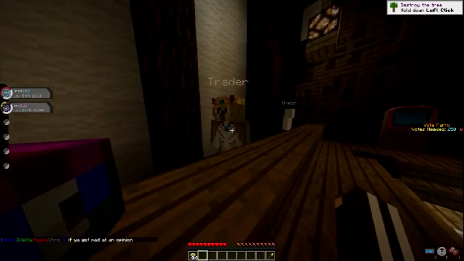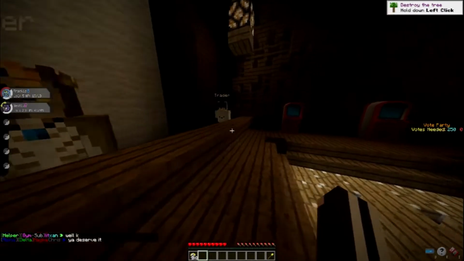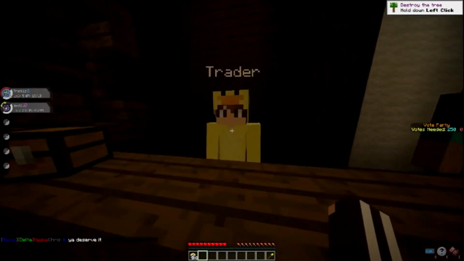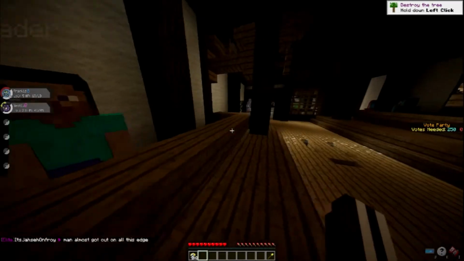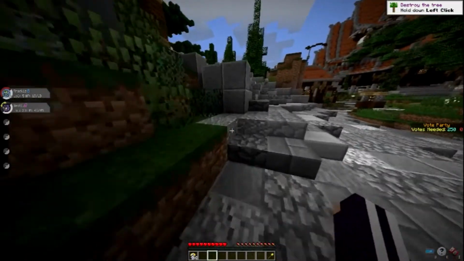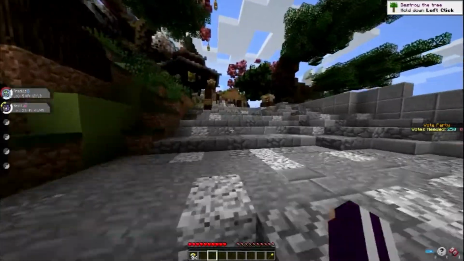Beldum for Molga. Wait, what are these traders supposed to be for? Okay, I can understand this one, because it's for Machamp, because it gets evolved by trading. Snorlax, Onix? Okay, Growlithe. I may want to get a Growlithe for my fire type because I have a Growlithe in Pixelmon and I love him, so I may get a Growlithe.